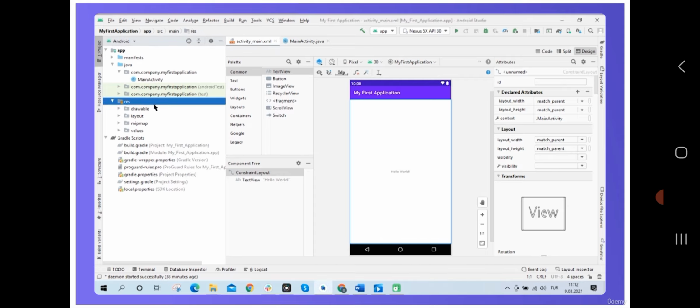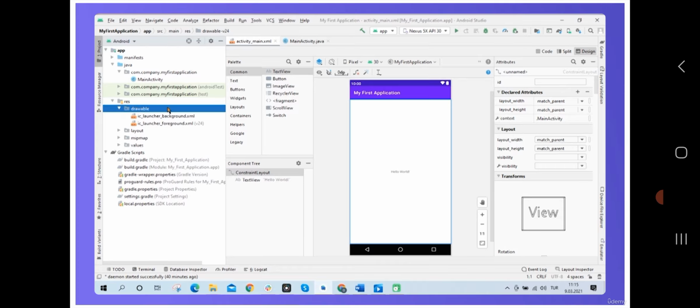So you can see the resources folder, which is here on the left side of Android Studio, and as it's called, it's a res folder. Now, there are 4 folders within the resources or res folder. These are the drawable, the layout folder, the map folder, and the values folder. First of all, we're going to speak about the drawable folder.